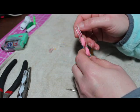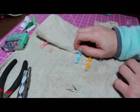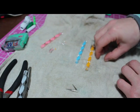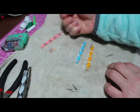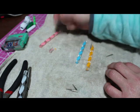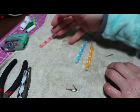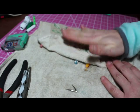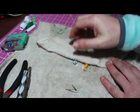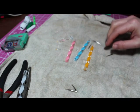So these actually come apart really easy, but you want to make sure you have the towel covering them and something covering your eyes, your safety glasses, because all these little pieces will want to fly all over the place. Okay, so there's a ton of little pieces here that come off of it, but as long as you have it covered, and you're whacking the tar out of it, you should be fine. But make sure you wear your safety goggles too.